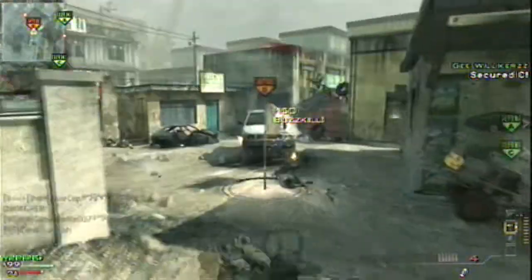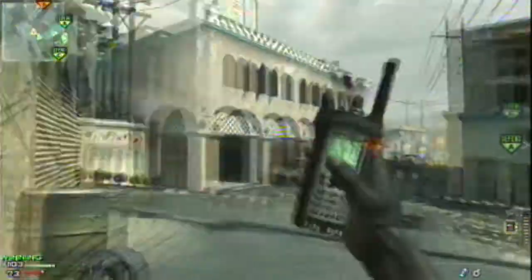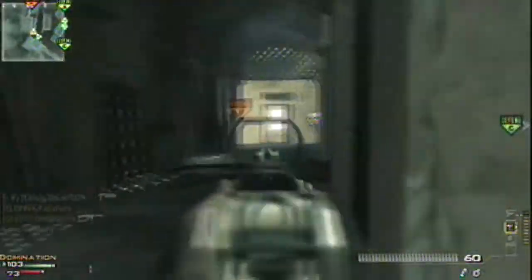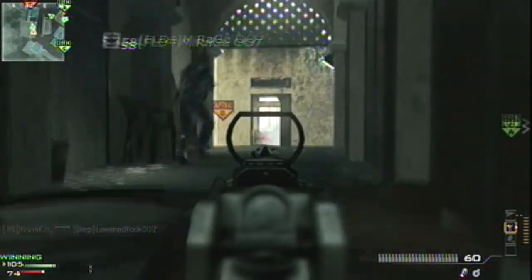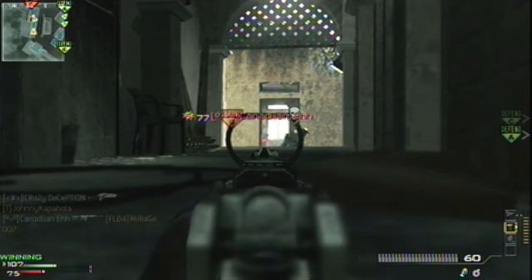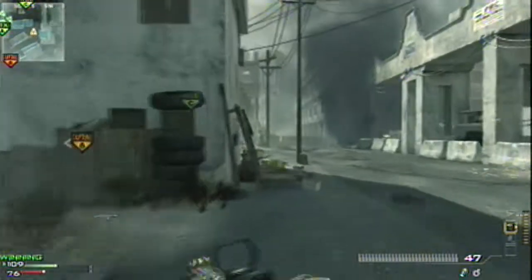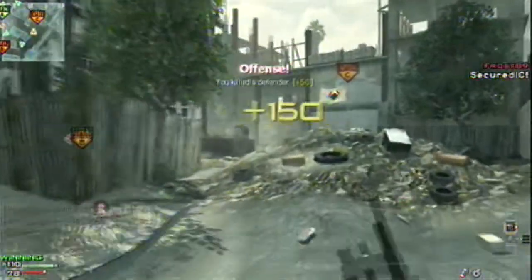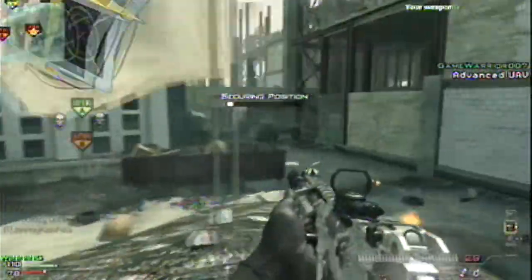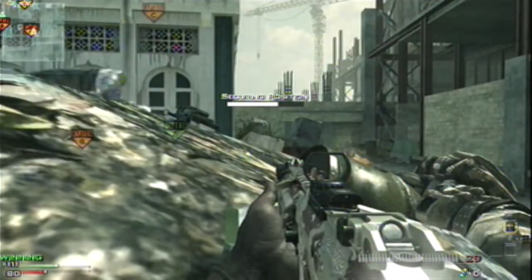Also, when you're running the support setup the way that I am, having the SAM turret and the SMAW are going to help you control the air. When you're running support, please make sure you're controlling the air, because if you control the air, you're taking out care packages, you're taking out Osprey gunners, you're taking out chances of people getting Juggernauts. I wasn't paying as close attention as I should have been for this, but there's so much that you can do, because most of the kill streaks revolve around air.